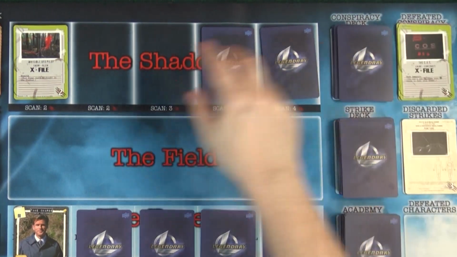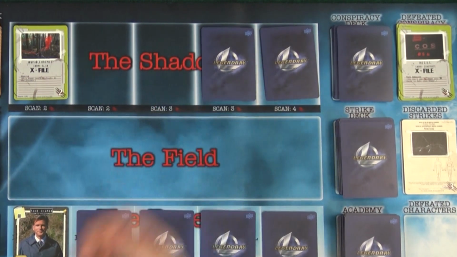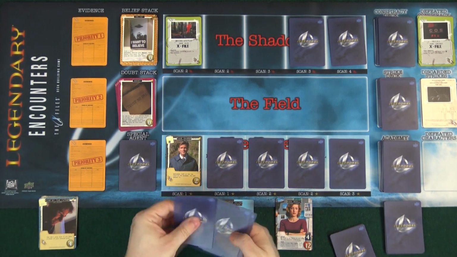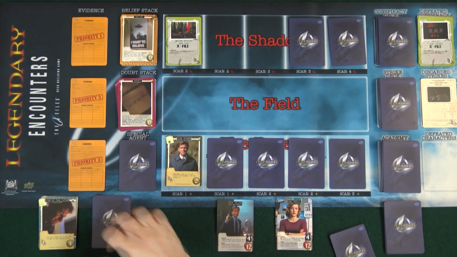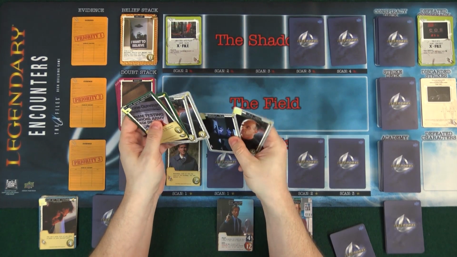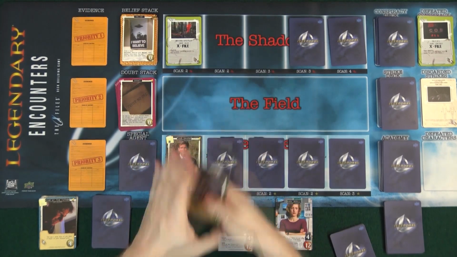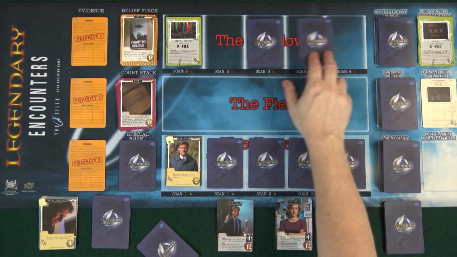So we have 2 spaces free here now. We have to wait until this guy gets pushed down before we can fight him. So that was my turn. I draw back up to 6. And let's see, now I got more green ones. And some money. So yeah, okay. So Draco, everything will get pushed.